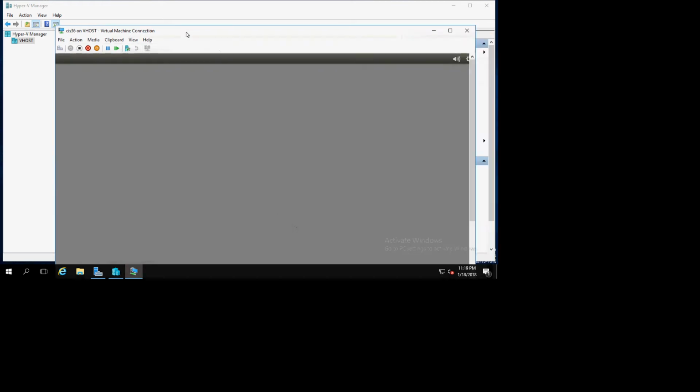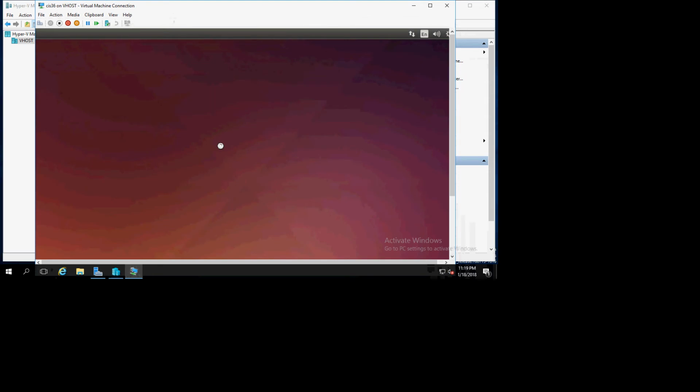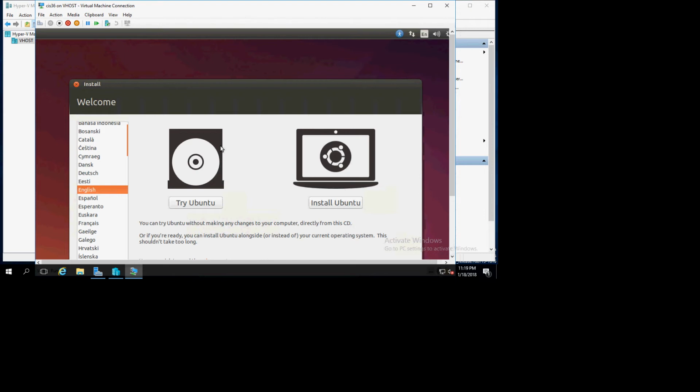I'm going to recycle this window here so I can see a little bit better. What's going to happen is you're going to be prompted for a window like this. If you get prompted for a window that just says pick your language, go ahead and pick your language, and then you will get this next window. Sometimes it does, sometimes it doesn't.